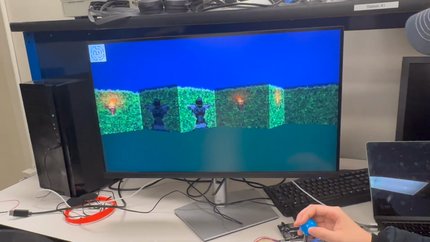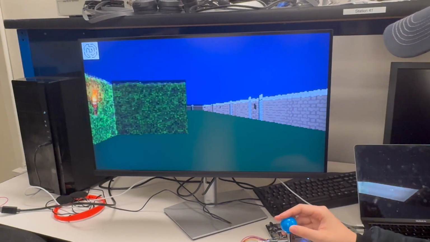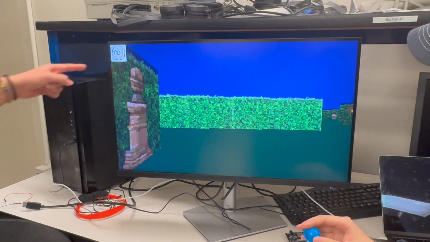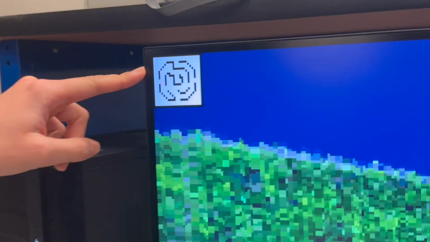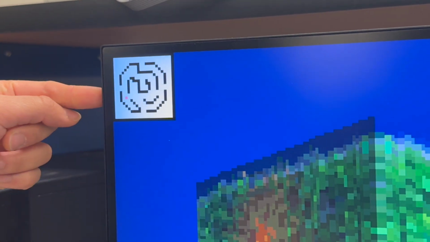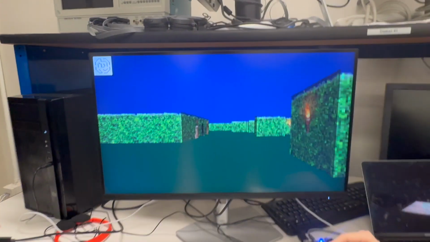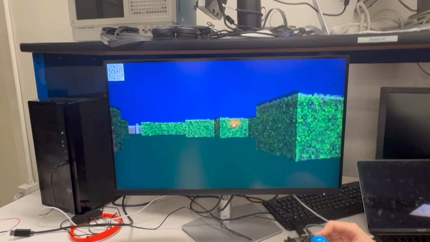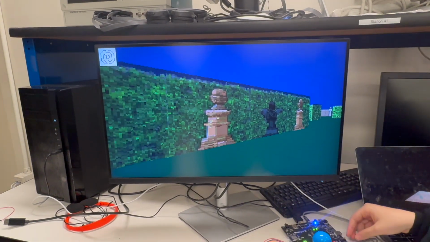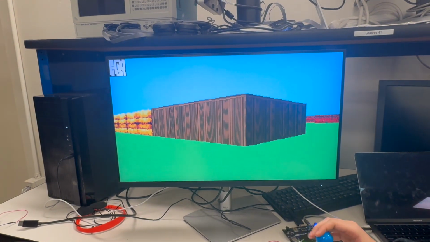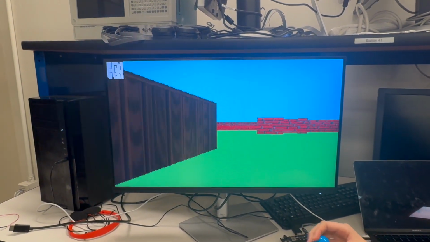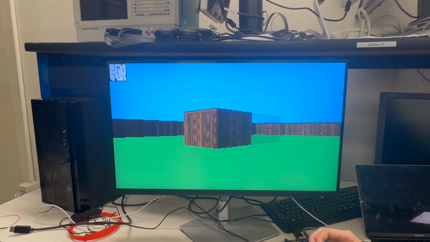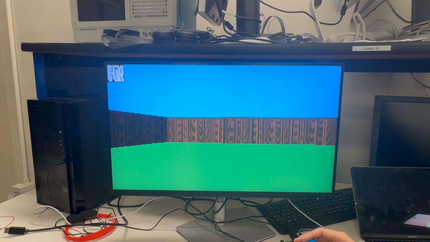So as you can see, as we're moving throughout this maze, there are different textures depending on what the map data is, and you can see this top level view of where the player is in pink as you move throughout the maze. We also have options to select between multiple mazes. We have up to 4 maps available. We can also represent a world grid up to 90 by 90.